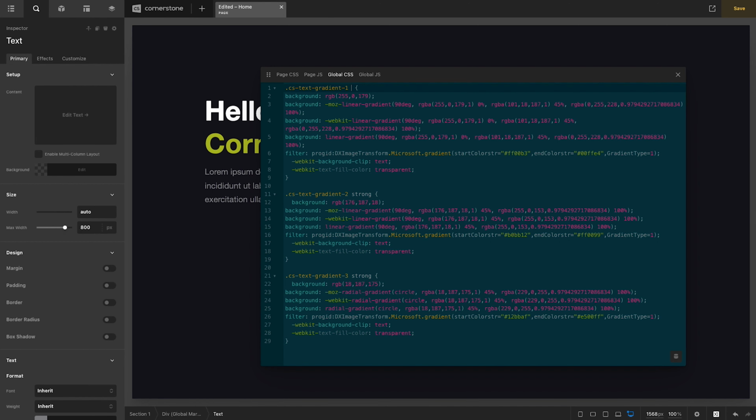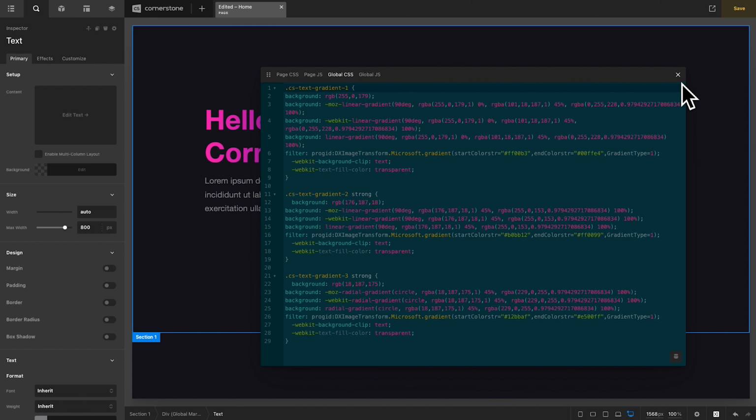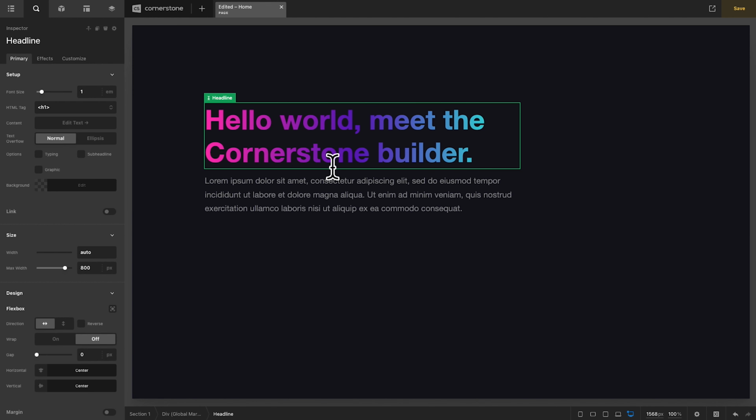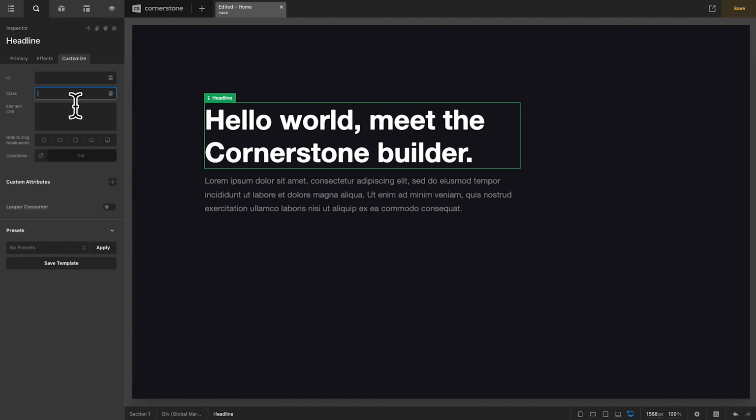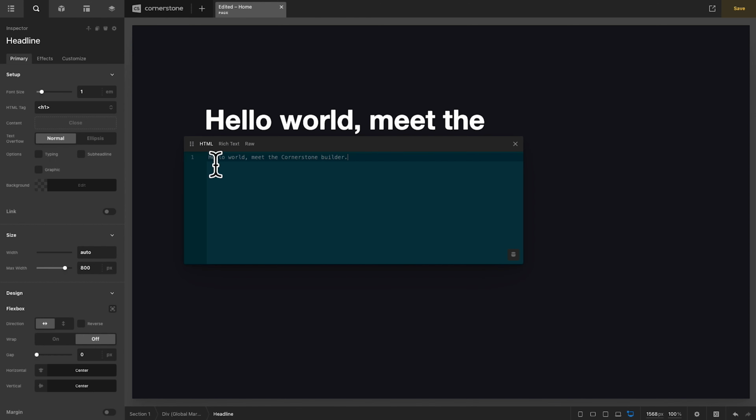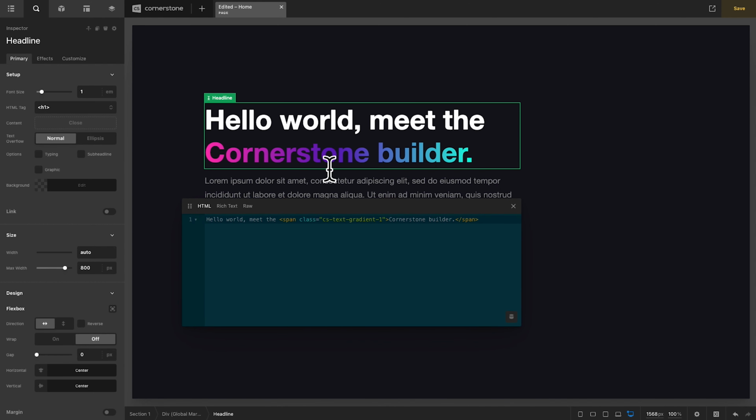So we could get rid of strong here, which, if we go back to number 1, you'll notice it applies to everything. If you wanted a specific word, then you could get rid of it on the entire headline here. Then we'd come into the content here, and where we have Cornerstone Builder, we would simply add span, class equals, quote, our class that we're using, end quote, close out that span, and then close out the entire span after Builder like this, and now we see that it is applying right there.